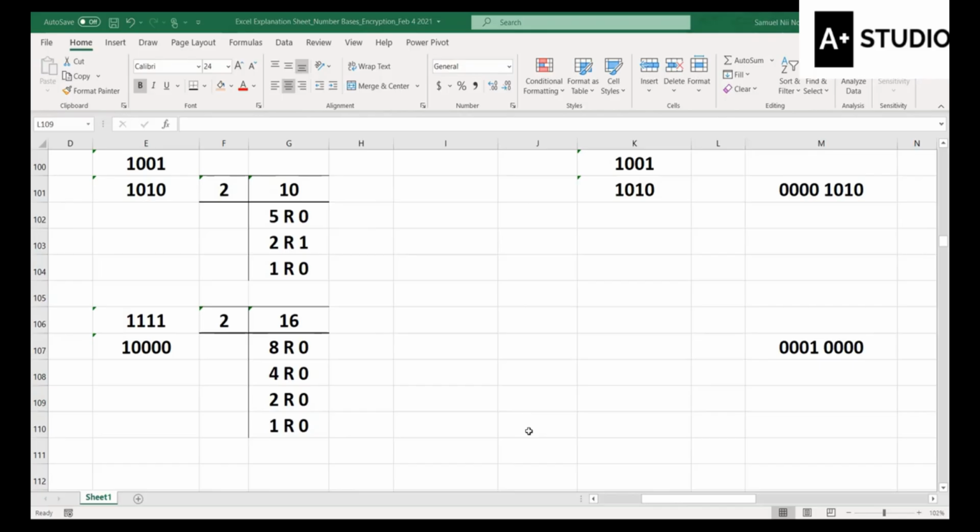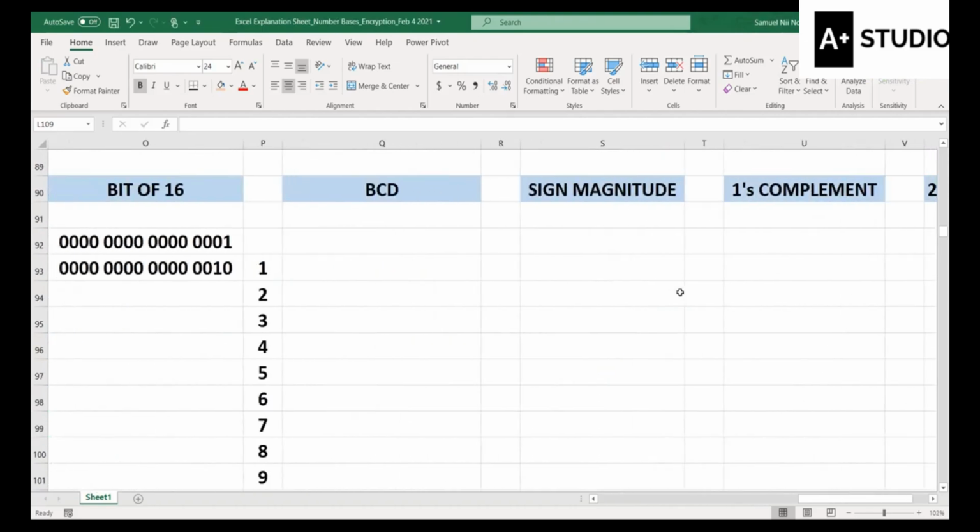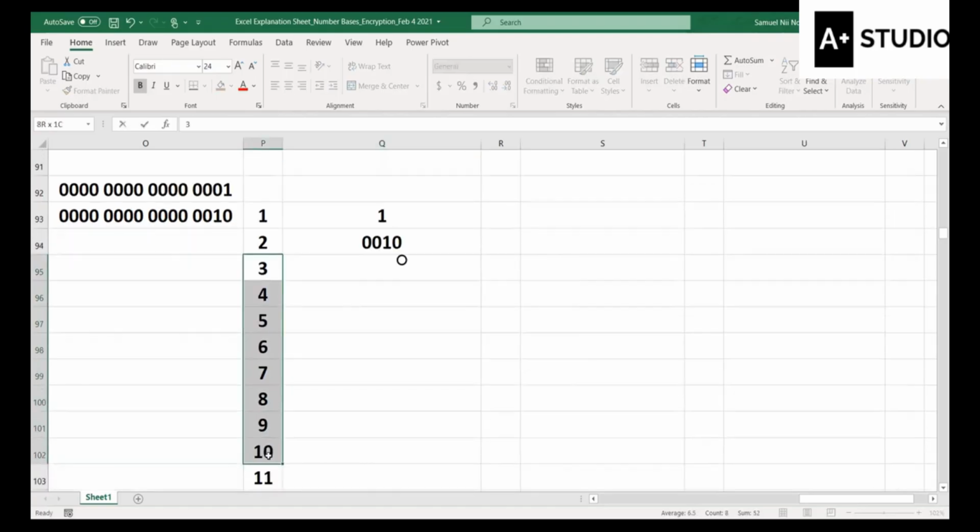But before that, let's first look at how BCD will do the same thing. What BCD does is that BCD is only interested in the number of digits that is occurring. So a value like 1 will be represented as a bit of 4. So 1 will give you 0, 0, 0, 1. 2 gives us 10, which now will give us 0, 0, 1, 0. Okay, so the single digits from 1 all the way to 9.